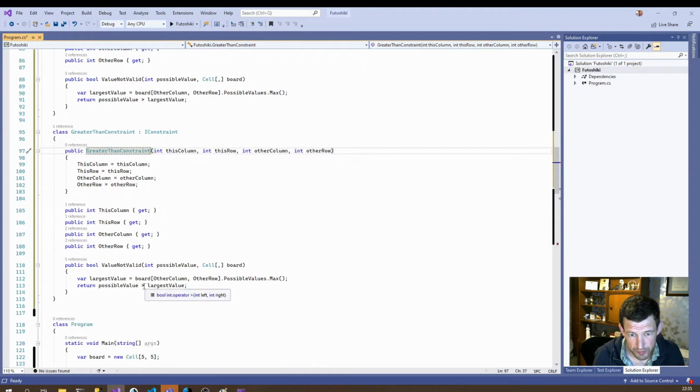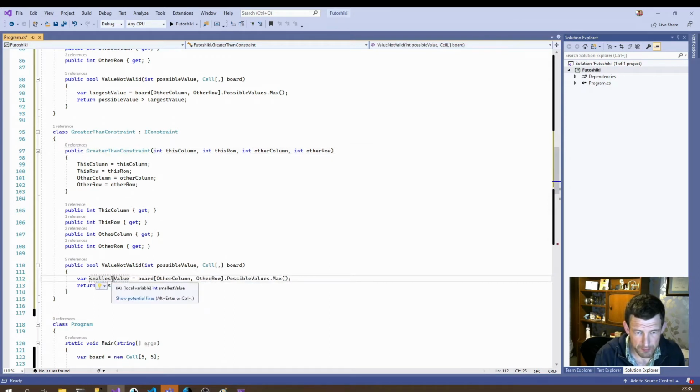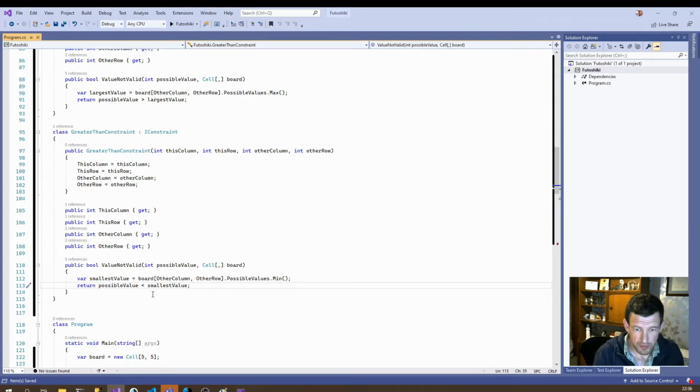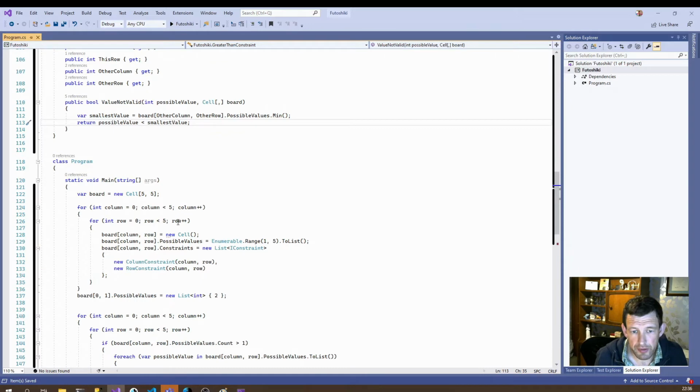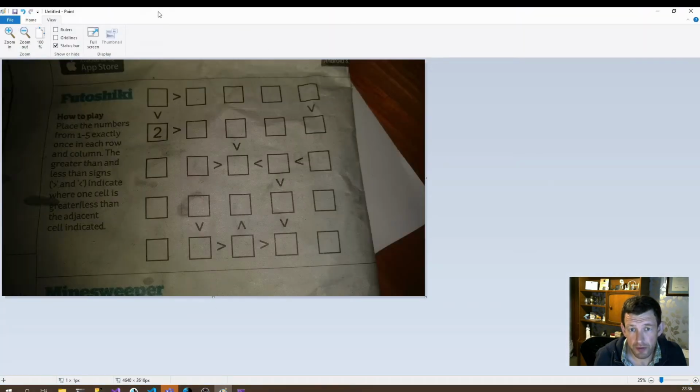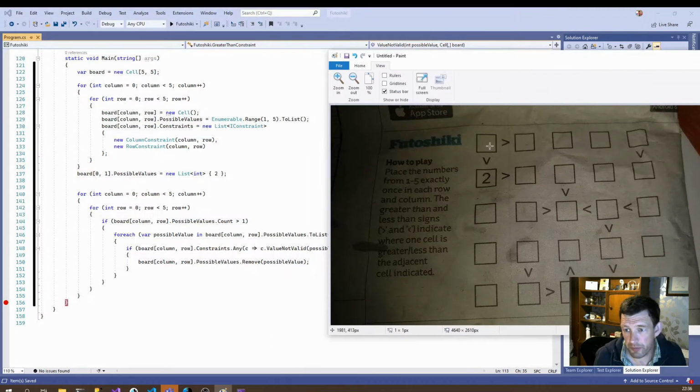And the only difference is we now find the smallest value, and it's not valid if this value is less than that smallest value. Right, okay, so now we can add these constraints in here, but we have to do it on a cell by cell basis.